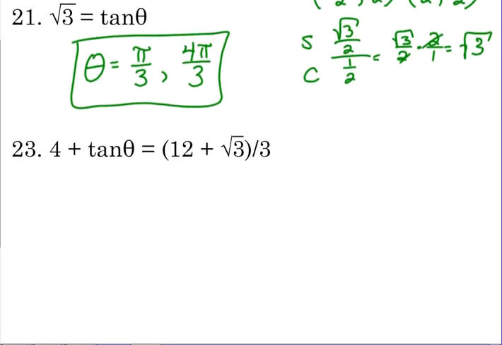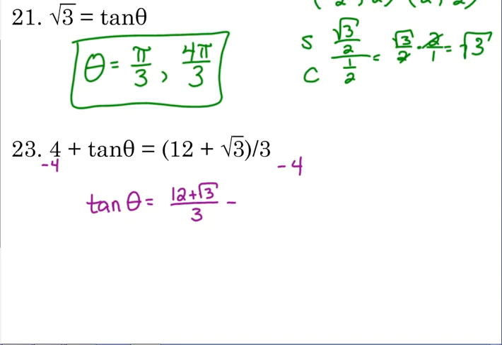Alrighty, let's look at one like number 23. That looks really intimidating, but it's really not that bad. If we subtract 4 from both sides, you're gonna have to do this without a calculator, because if you try and do this with a calculator, you've got a square root involved. It's not going to put it back in nice, neat square root form. So I'm going to write this so it looks more like what's on your paper.